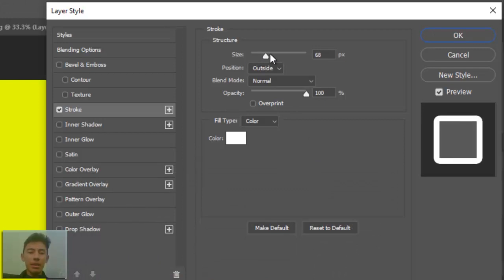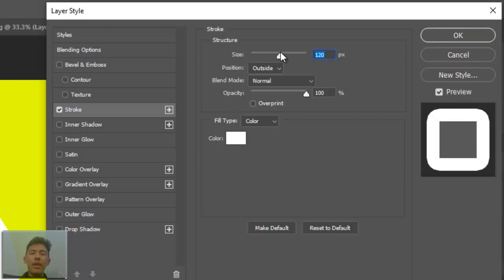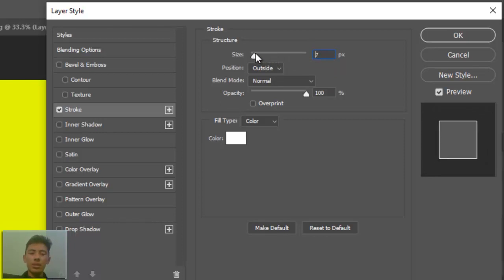Here we are with the size of that. I can make the size even bigger, but we don't prefer this one. It should be like this, this much. And it should be outside, not inside, because if it is inside, it takes your image and it will destroy your image. It should be outside. Pay attention to this one as well. Here is the opacity. We can change the opacity like this and this.